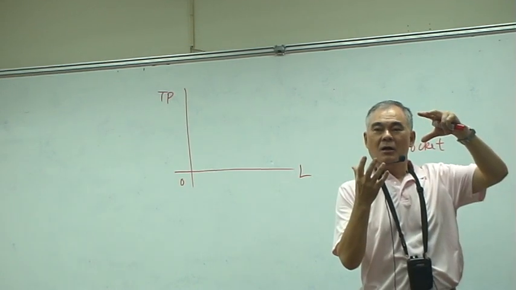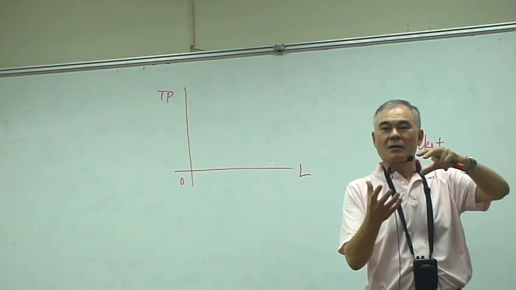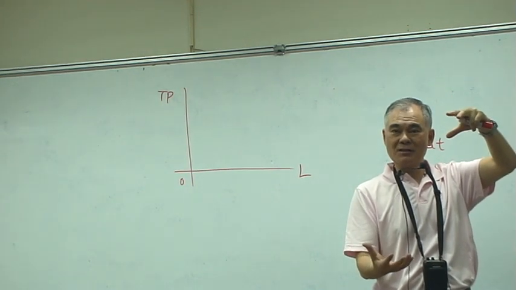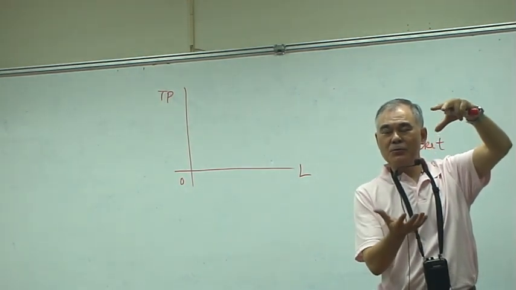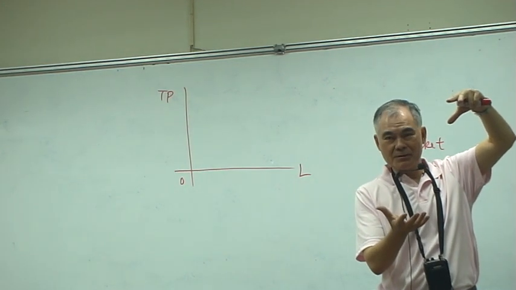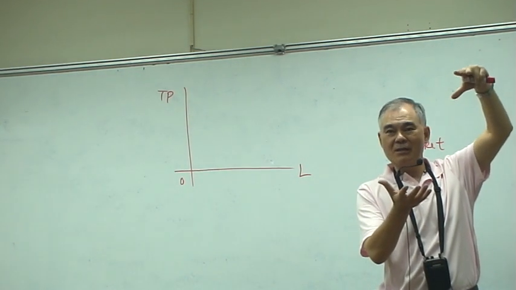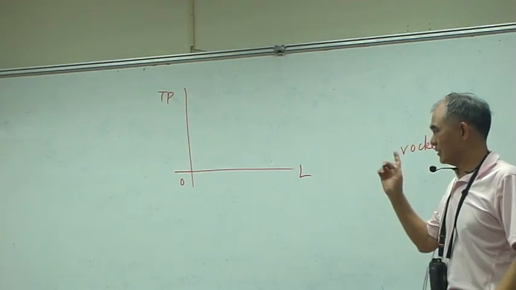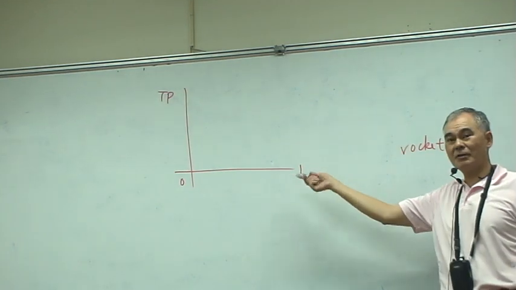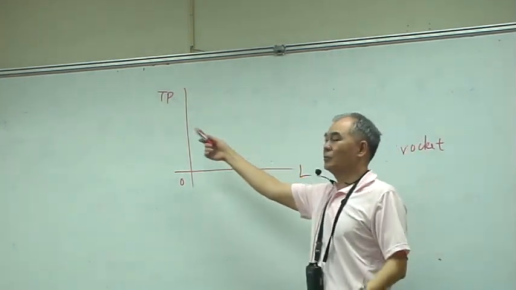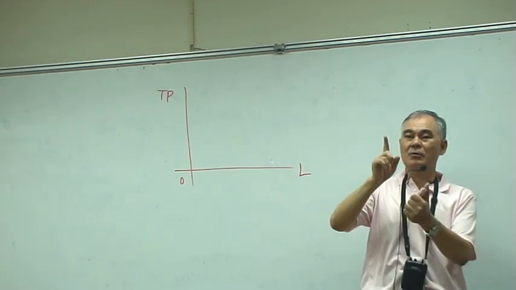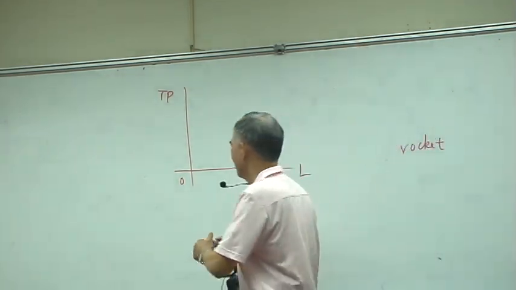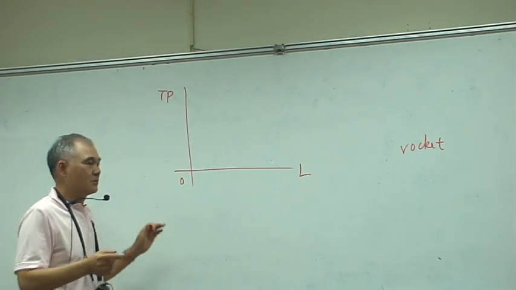So the point I'm talking about is that the rocket, the force is the same, right? The force is the same. But the first few seconds, it moved just a little bit. And then a few more seconds, much more. And then a few more minutes, it's all gone. So what does that mean? This is the amount of labor. And we talk about moving, because with the rocket, we are measuring how high it is, right? Okay? So we can see, it's kind of interesting.